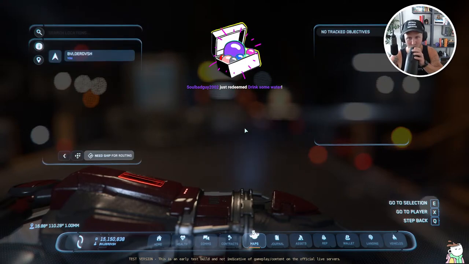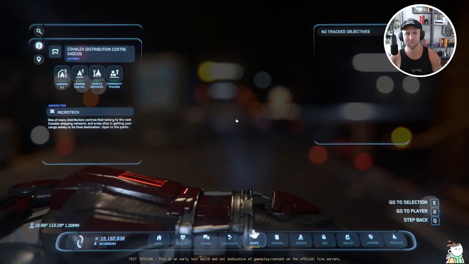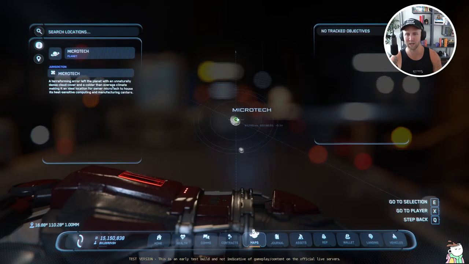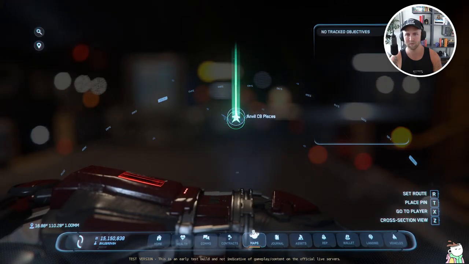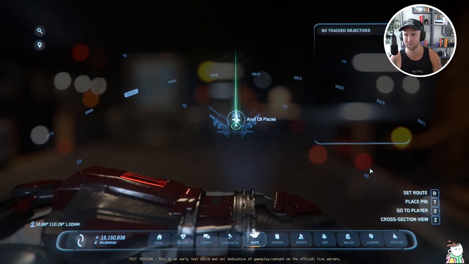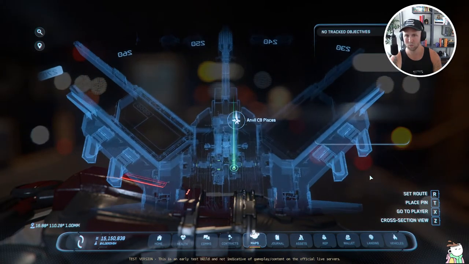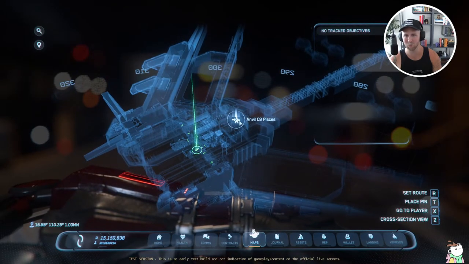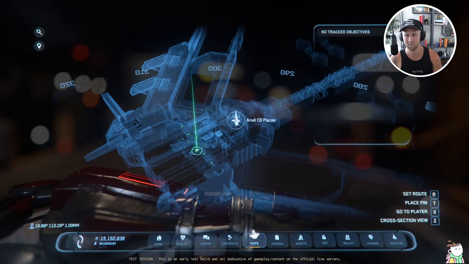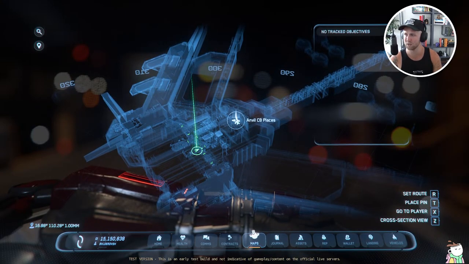Okay, where's my ship? Uh-oh. Where's my ship? That's Microtech. Anvil C8. Oh, it's right there. All right, set route. Place pin? Why can I not? Is the map just not working properly yet? Why can't I place a pin to map myself to this location? I'm a little bit confused how this new map is working.